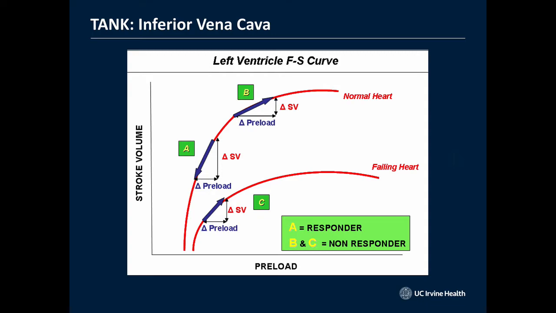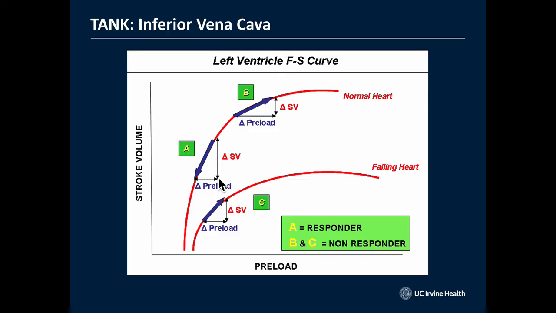Now when you resuscitate somebody, you want to make sure that you're maximizing their stroke volume. You're trying to find out who's going to be the fluid responders. And when you see a flattened out IVC, especially when someone takes a deep breath and that IVC flattens out, you just did a provocative move to them, and now you're able to figure out who is going to really respond with a maximal stroke volume with a small change in preload.